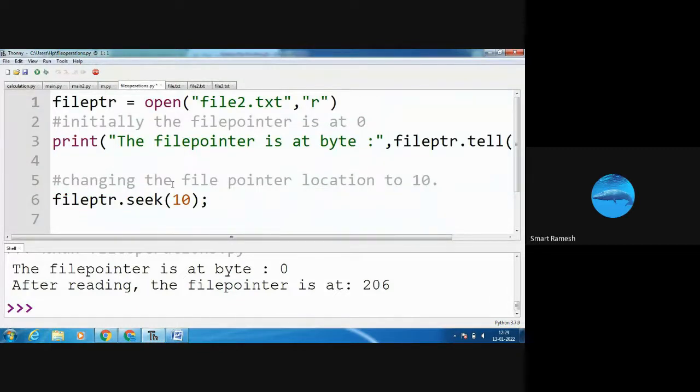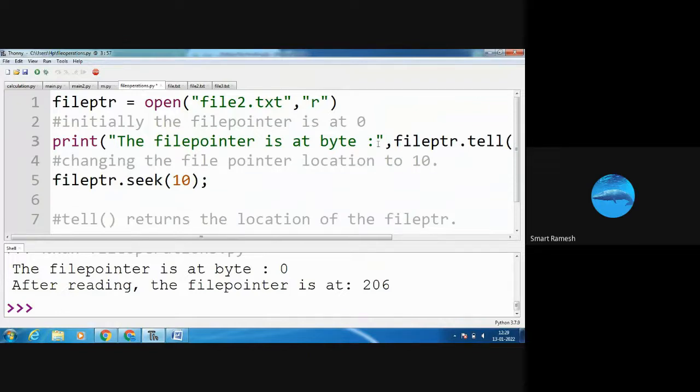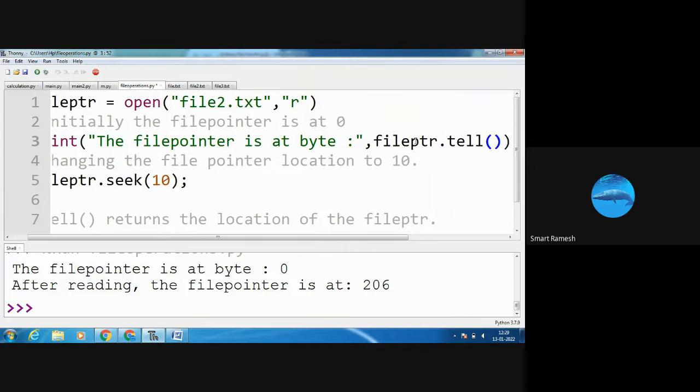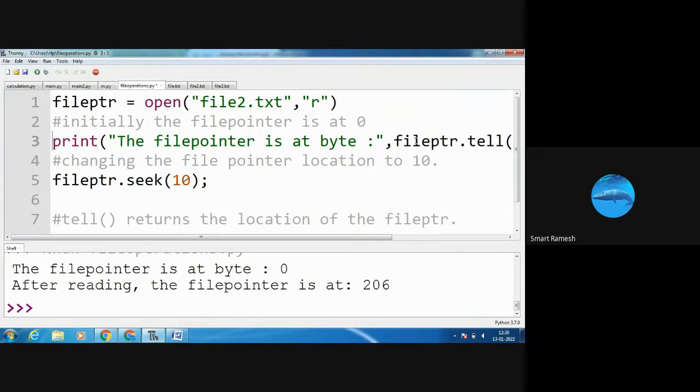Here I open the file 2.txt in read mode. Next, initially which position is the file pointer at? Zeroth position. So the tell function gives 0 as the answer. Next, seek of 10 means I am going to change my file pointer location from 0 to 10. So now my file pointer position is at 10.